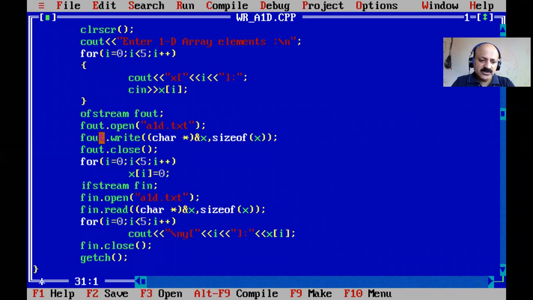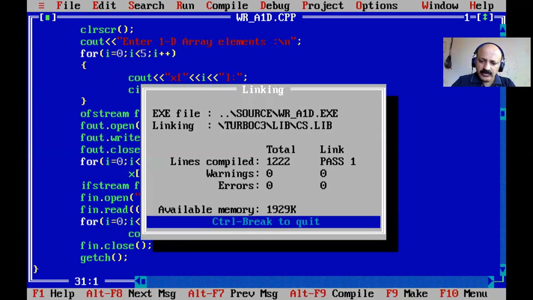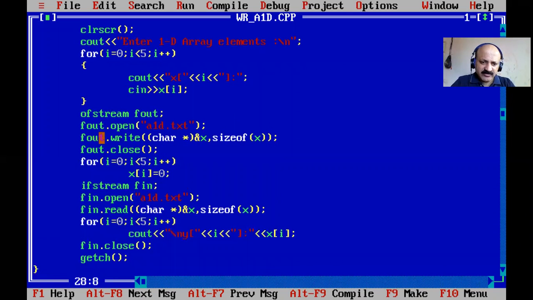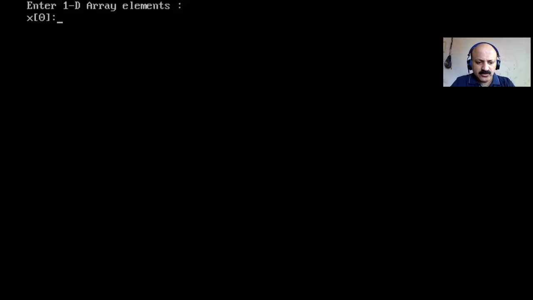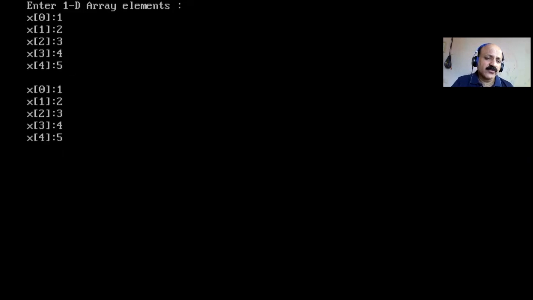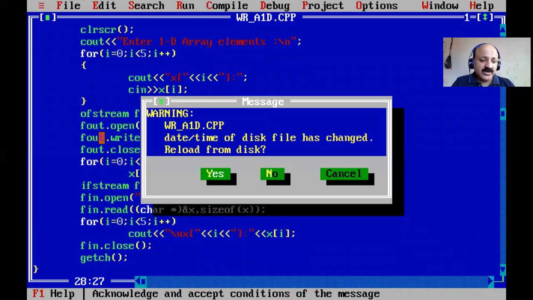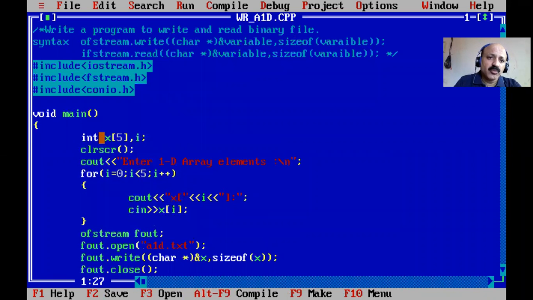Earlier we used the other 1D array, y, but now there is no error. Look, we can also change the message from x to y, and y to x; y we have to remove, and x now comes into the picture. There is no error. Let us check. I give the same sequence 1, 2, 3, 4, 5, and it works perfectly. So that is how we can write a 1D array.